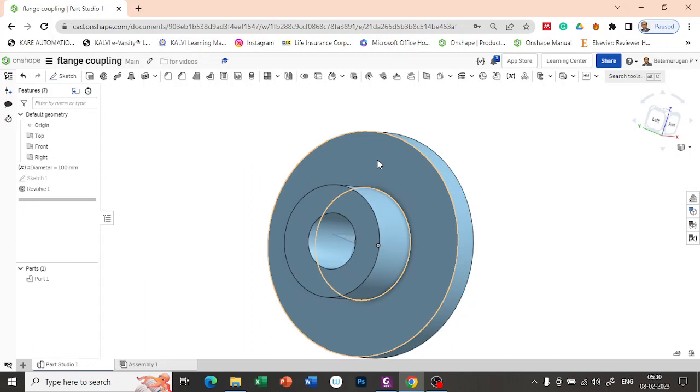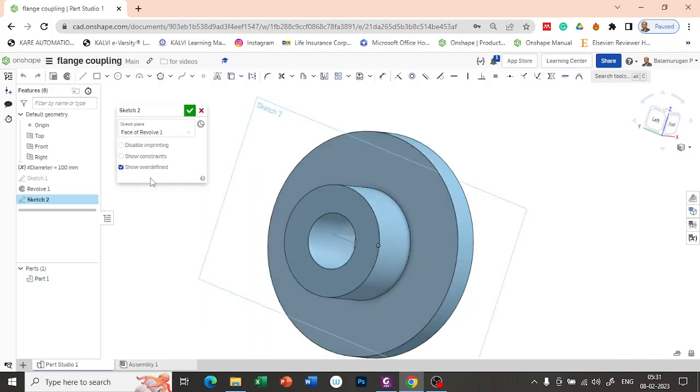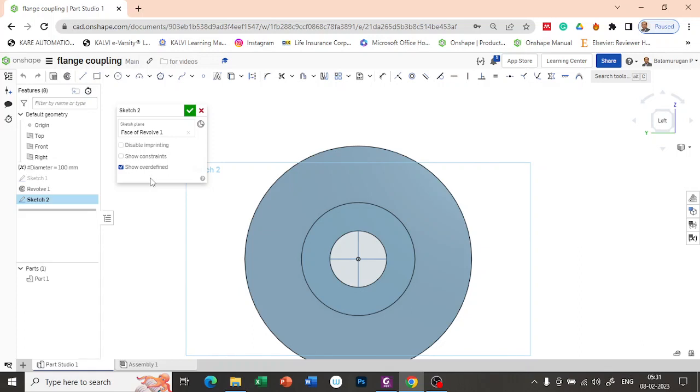So for that, I'm going to select this surface and draw the sketch plane. View normal to the sketch plane. So in this one, first let me draw the construction circle at the hole radius. So the hole is at the circumference of 3D. So let's try to draw a circle from here. The diameter of that one is 3 times the D.